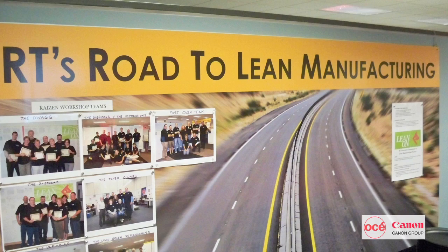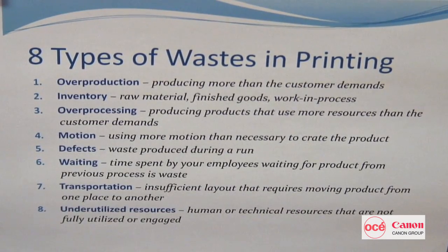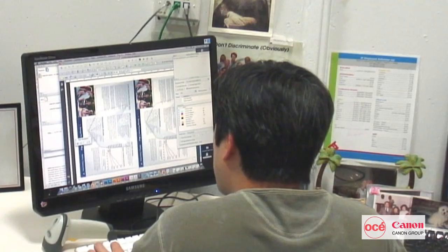We host about 20 web-to-print sites, and I'm pretty proud, 8 of them are Fortune 500 companies, but that doesn't always mean large orders. So we've brought lean manufacturing into our shop to be a big part. One of the things that I've always wondered is how can you bring some of these processes into something that's custom all the time?